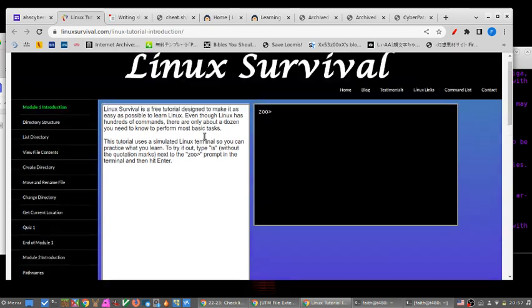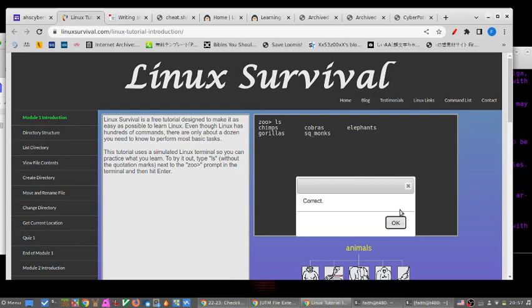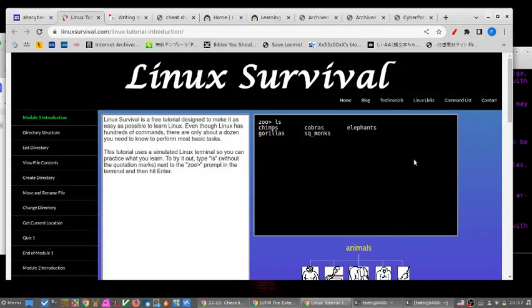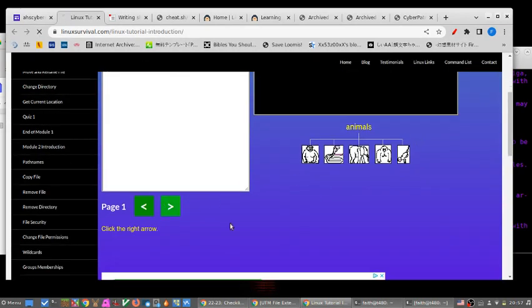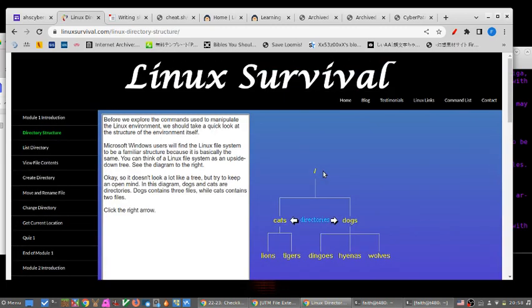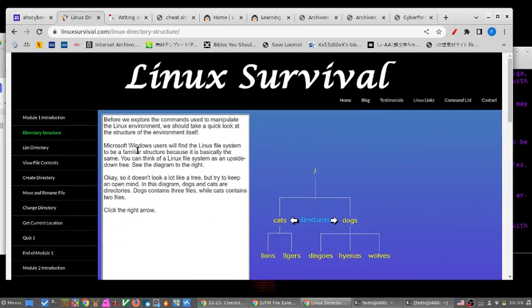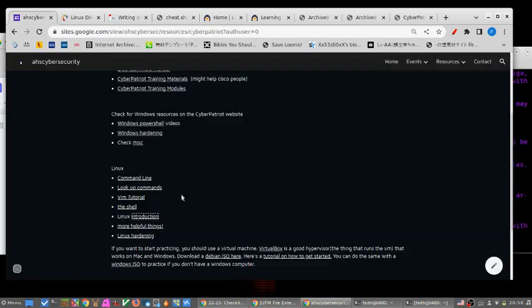And yeah, if you're on a Chromebook or something and you don't want to open a VM, you can just go here and practice. So they're asking you to do, what does ls do, and then it shows you the contents of a directory. And it's just kind of entertaining, more than just reading through commands. But yeah, that might be of interest to you if you are a beginner.